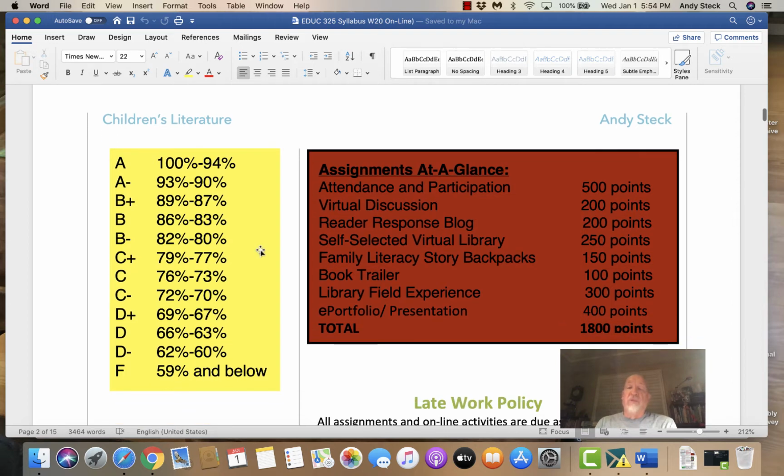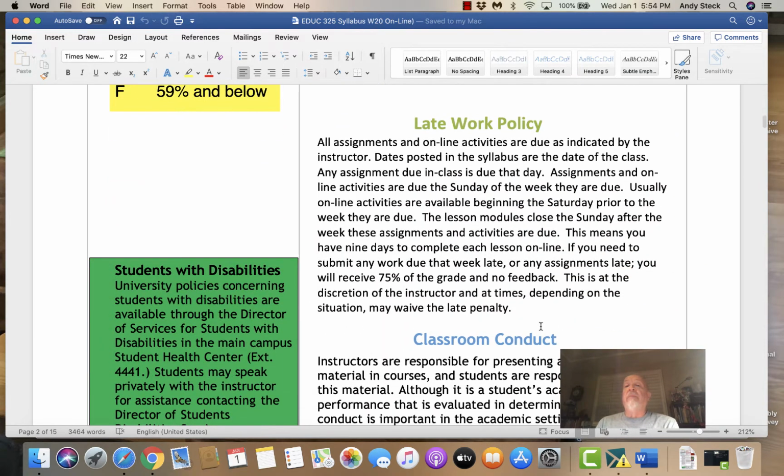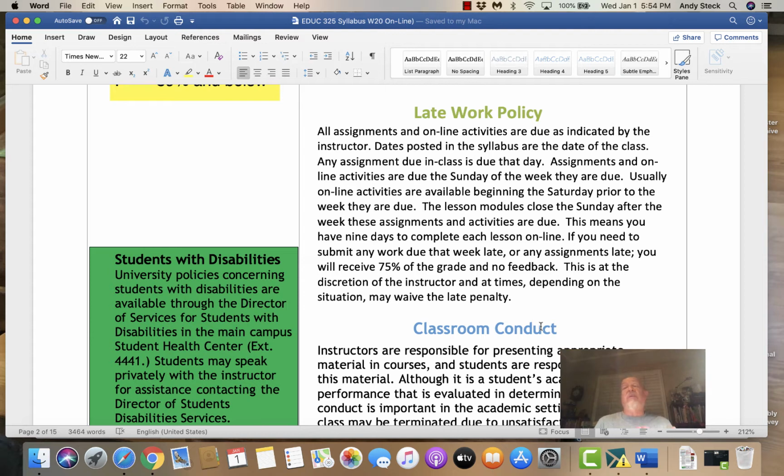Here's a scale for grading, and we'll talk about that at the very end of the semester. Here are some assignments at a glance. My work policy is that you should get the work completed on time. The week will shut off at the due date at the end of the week when the week is over. If you did not finish your work and you want to finish it, you will have to ask me to turn the week back on. Hopefully, I'll do that for you, but you will probably have to tell me the reason why you did not work during the week.